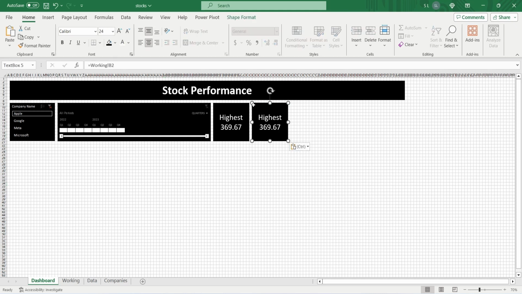Copy and paste the text box right next to the existing text box. Change the reference to the cell with the lowest price in the working sheet.